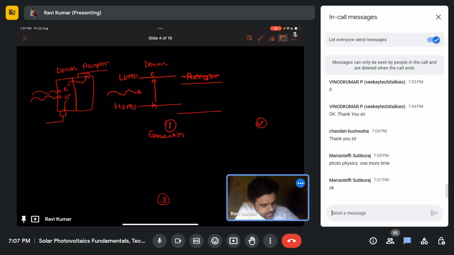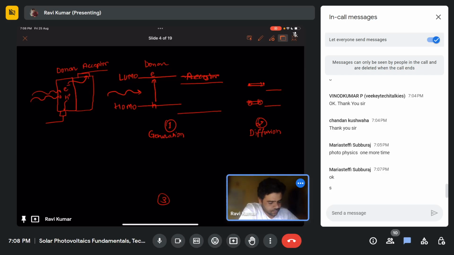Okay. For the second thing, it is like LUMO, HOMO, and here LUMO, HOMO. So the first one is for the donor, the second one is for the acceptor. The charge carrier generated here will move to this position. Same as the hole will move to this position. So this is just a movement. Movement is known as diffusion. They are moving from one place to another, that is known as diffusion. So the second step is the diffusion of charge carriers. Got it?